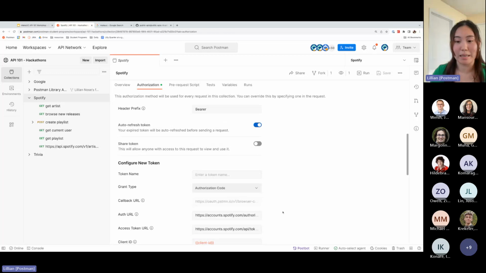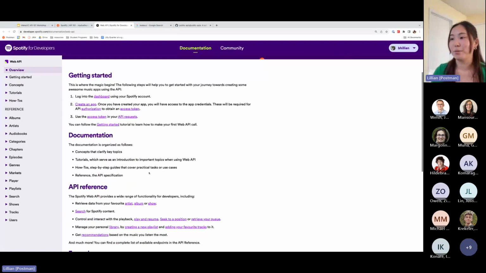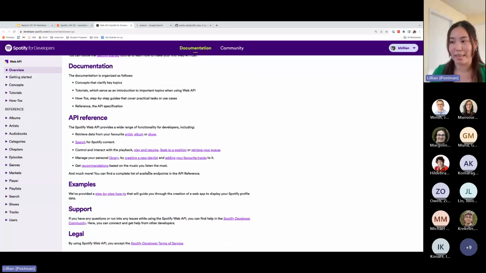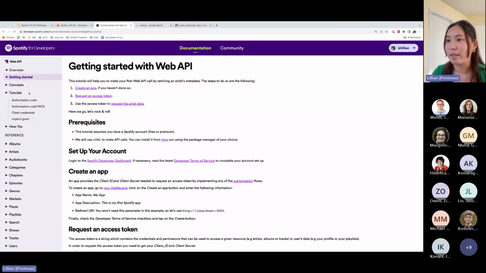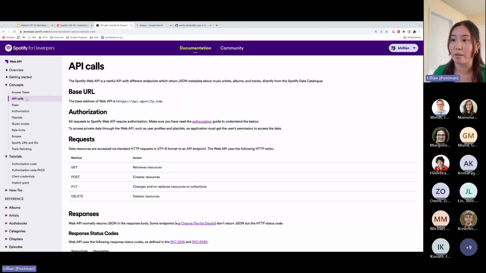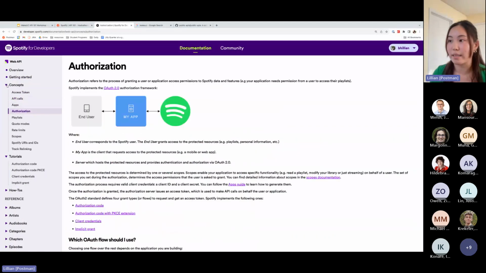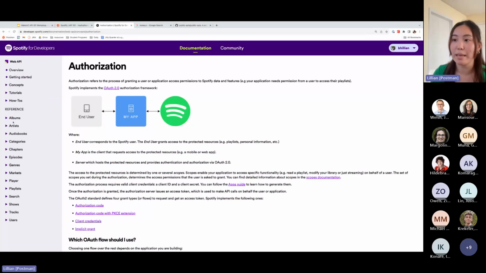This is probably the most complicated part, but if you can get past this, you can get through a lot of cool things. So I'm going to show you what good documentation looks like. I'm a big fan of the Spotify API. So the getting started is a little bit tricky, I will mention, but I followed a YouTube video and that was fine. So there's a getting started. There are concepts. So everything from access token, API calls, apps, all these things, these are all mentioned here. So there's tutorials and how-tos, but my favorite part is the reference section.